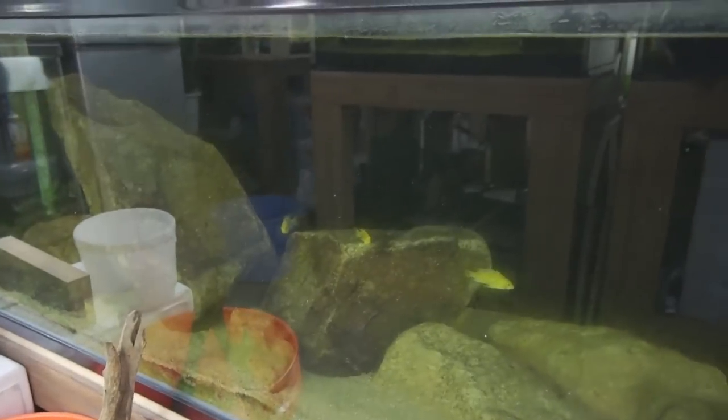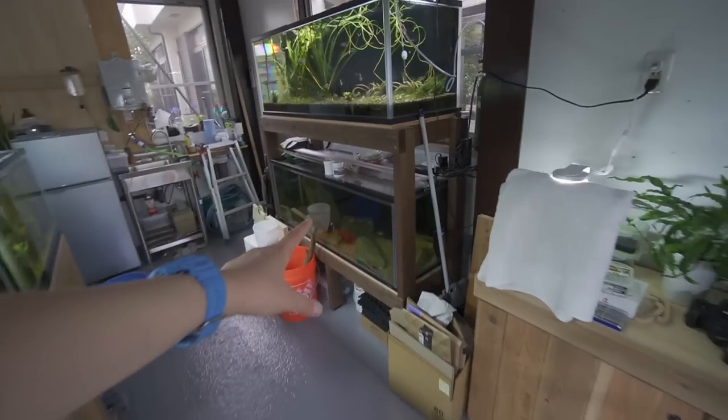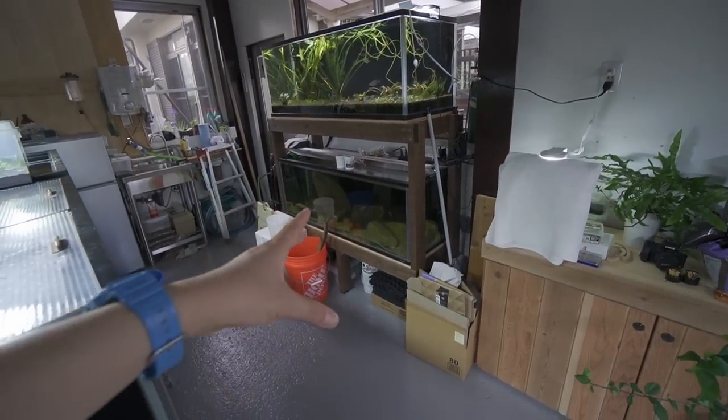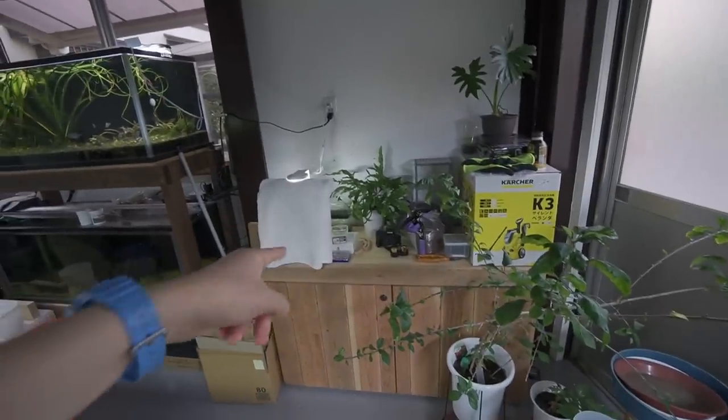So you can see I've got some yellow labs in here. I've got a total of 7 right now. And I'll be moving that. I have to take out all the rocks because the rocks are really heavy. So I've got to do a full video on that where I take out the rocks and move it onto this stand over here.